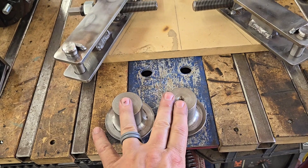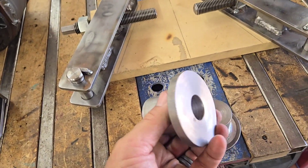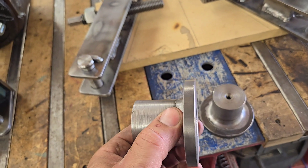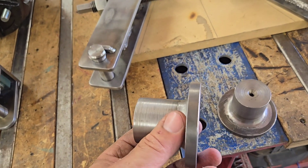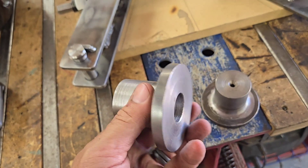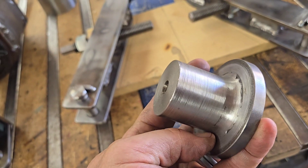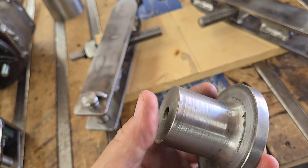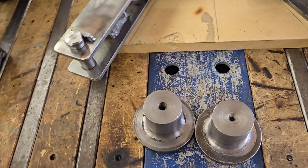The spring caps — or spring cups or whatever they're called in the book — I opted to make mine one piece. I had some three-inch round stock and felt it was a lot better than digging up the individual parts. I think there are four or five different parts to make up these cups and some were oddball for my area, so I just made my own. I ended up welding the inside corner to give it a little extra strength, and hopefully that prevents any damage in the future.